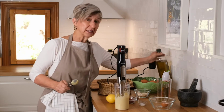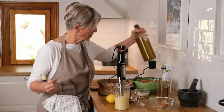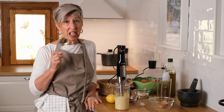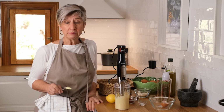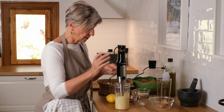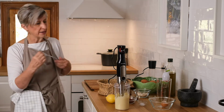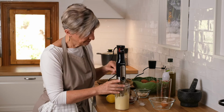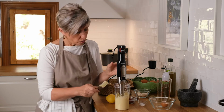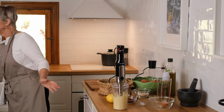I have an incredibly spicy and flavorful olive oil because it's the olive oil we grow here on the farm, and we like that really strong flavor. And the texture, I won't put my spoon back in there. Get a knife, a fork, and the texture holds up. So I'm done.